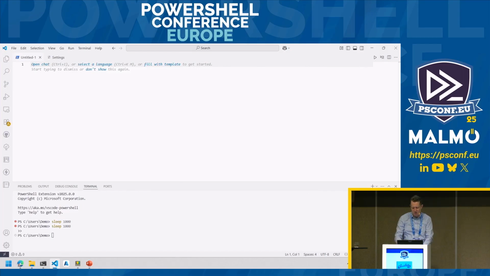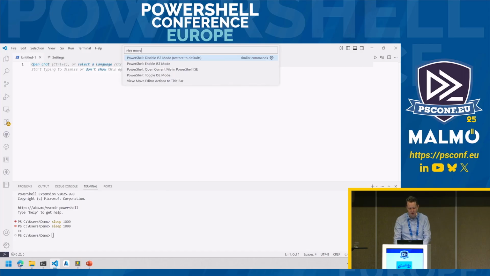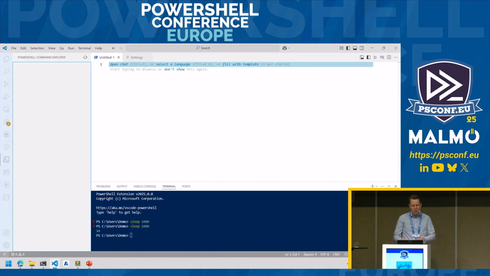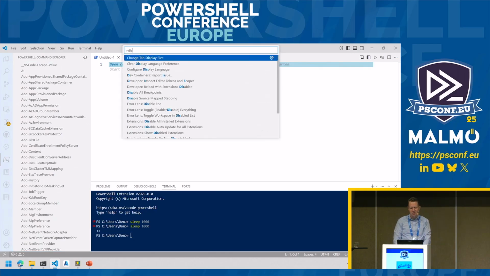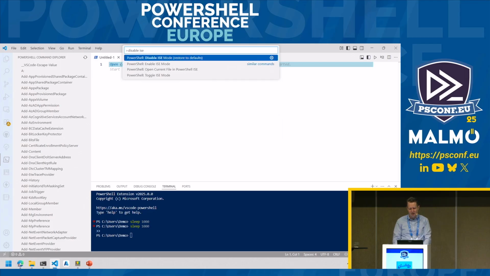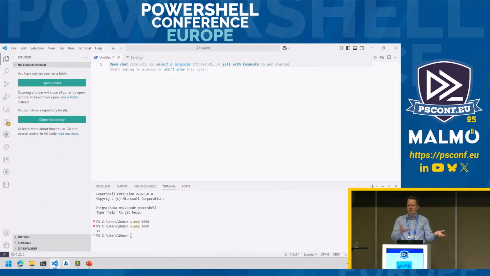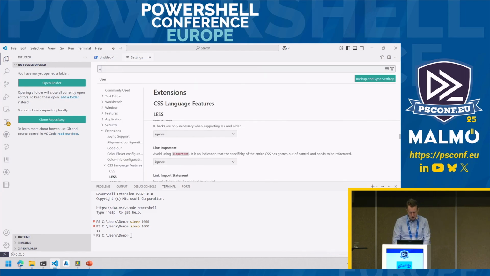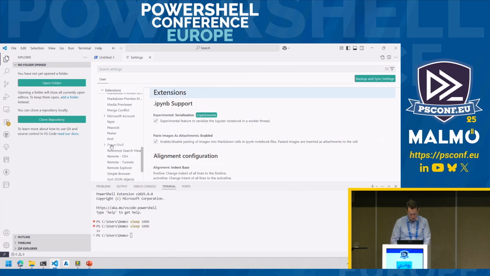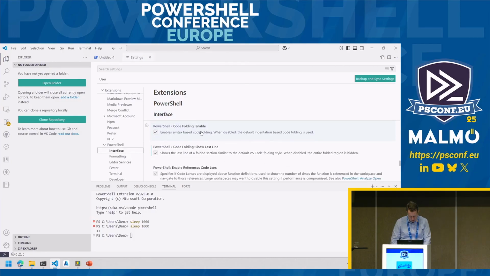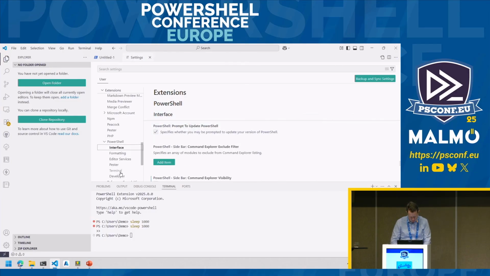And we do everything we can to replicate that experience, all the way up to the point that if you do PowerShell enable ISE mode, we make something that looks as close to PowerShell ISE as we can possibly do in VS Code. Really trying to help people come over into the fold. While not everything works, because there's some stuff we can't do because it's not in process, that's kind of what we're trying to do to facilitate that. So that being said, there is an option in the PowerShell extension that you can use to avoid this issue. I think I have to remember where it is. I think it's under Editor Services.